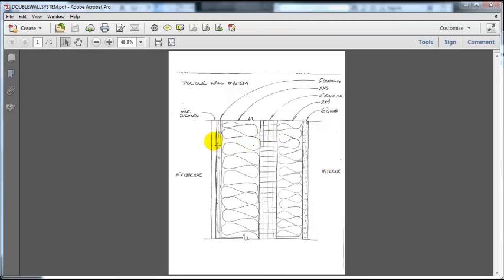So each one of these layers falls under one of those categories. So this gypsum wallboard on the inside of the wall would be considered finish 2. The siding on the outside of the wall would be called finish 1. And that's for the hierarchy of wrapping the layers together when they meet at the corners.